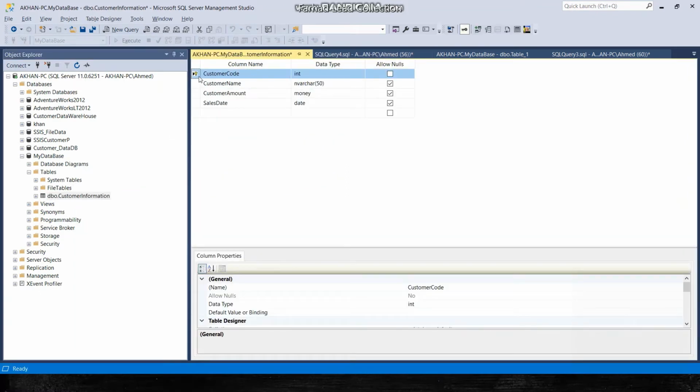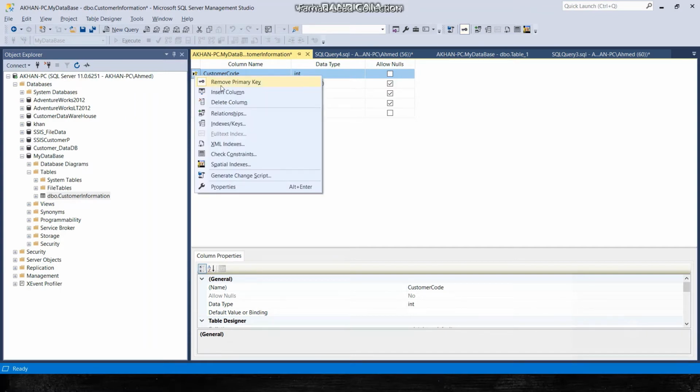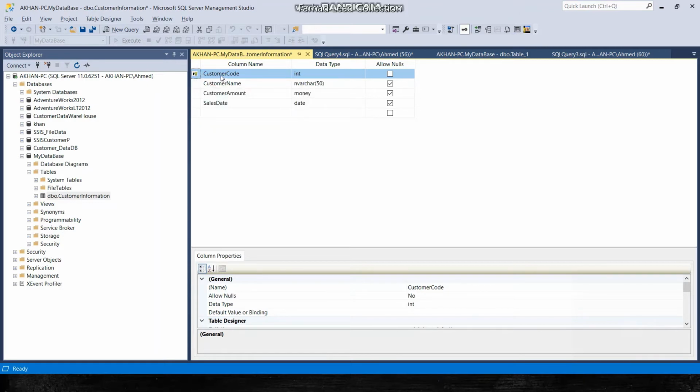I just created the primary key for this. You can remove the primary key and also set the primary key, because the first column will always be the primary key, so it will be good to make sure that everything is okay.